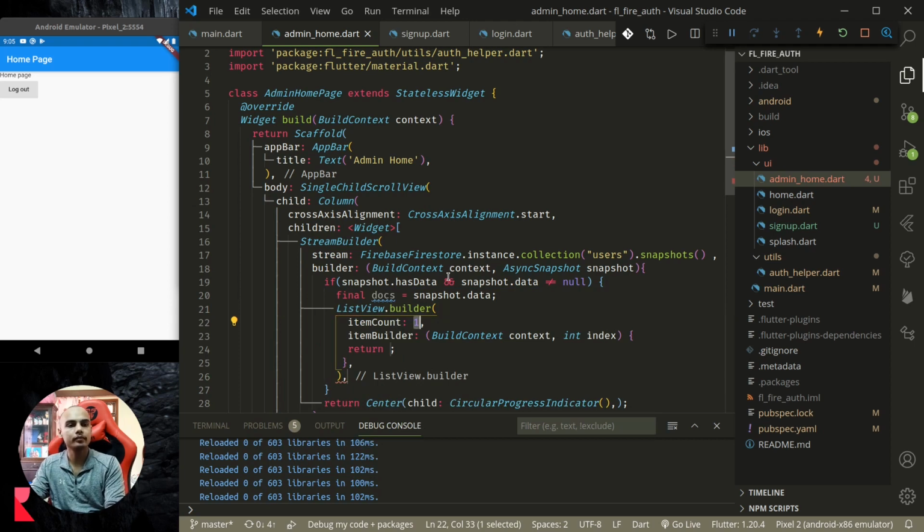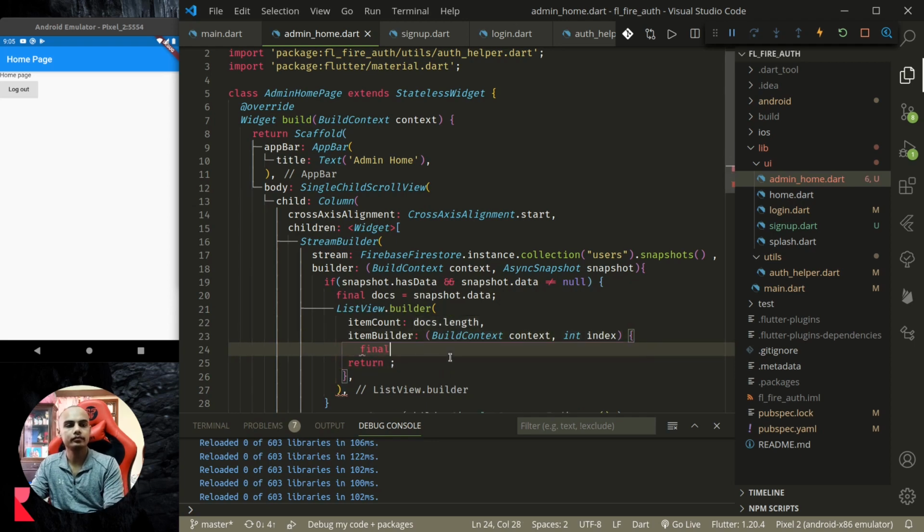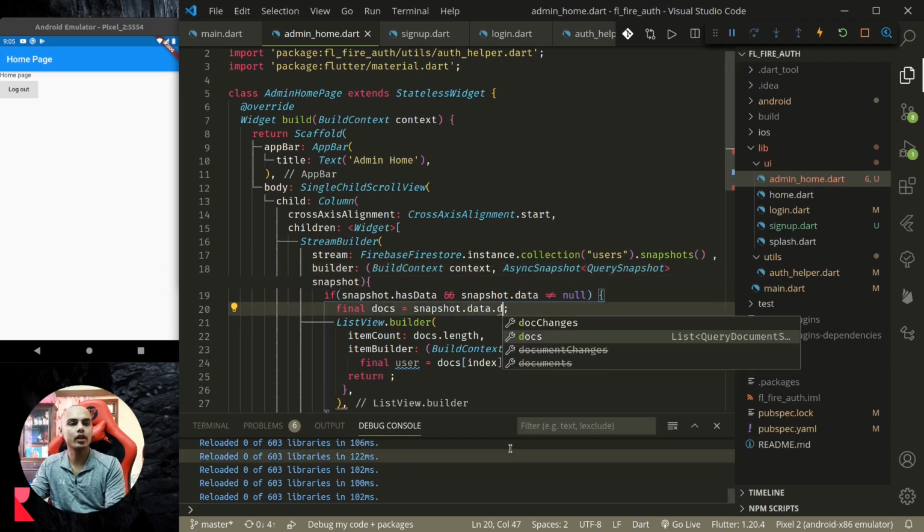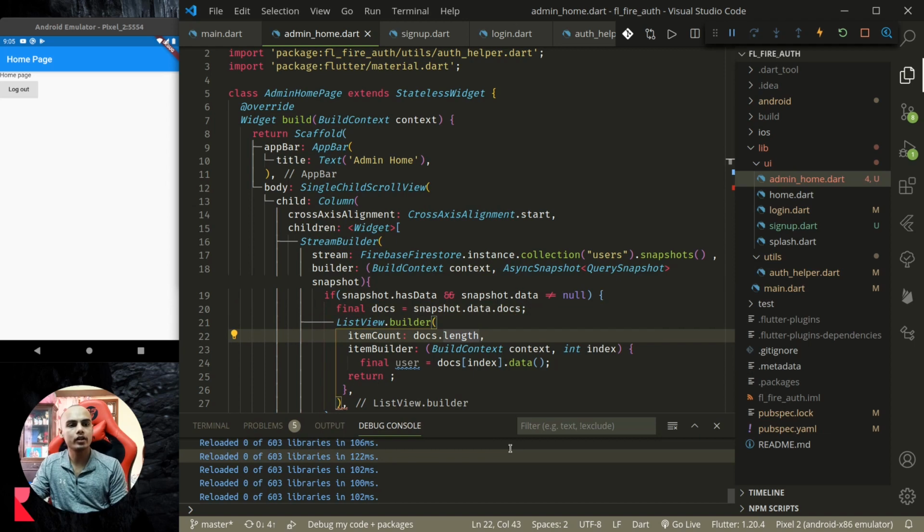Item count will be docs.length, and then item builder here will create docs index.data. This should be the output of, if we add this now, so this should be data.docs and docs.length, then user is data.